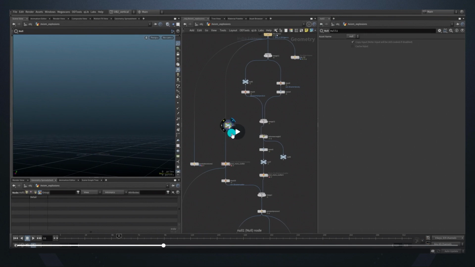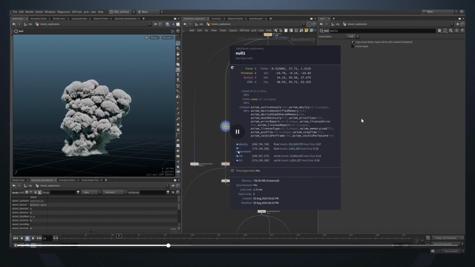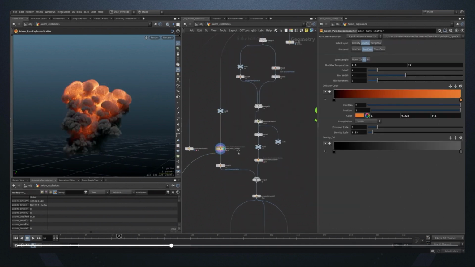Just a hack. Also, if you separate the temperature, sometimes the temperature cools down too fast. So you can just say, don't cool down, just go up all the time. And then use your color to actually make the real temperature, just to have more control. So this is the real temperature. That's how it looks like here.